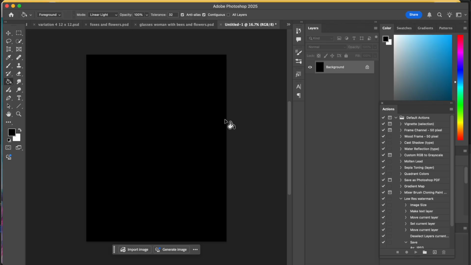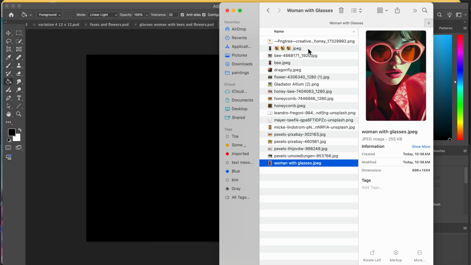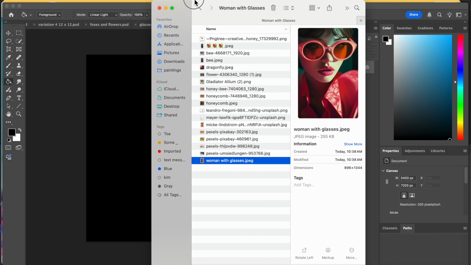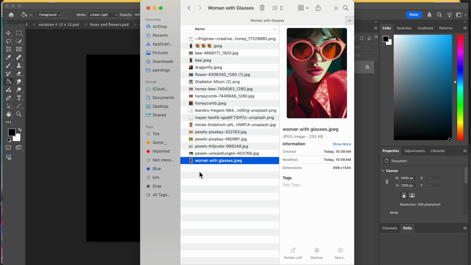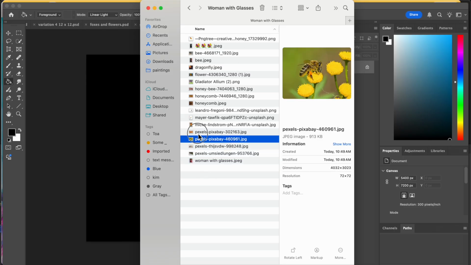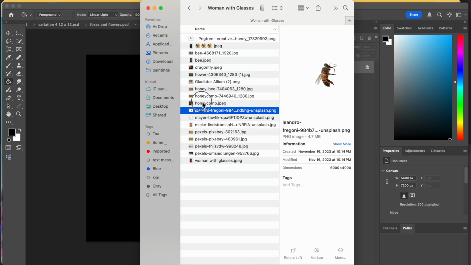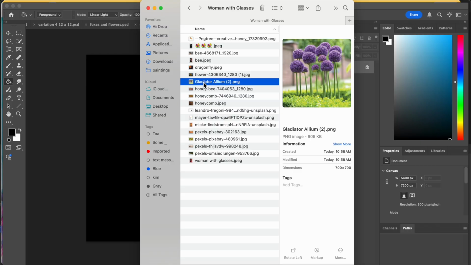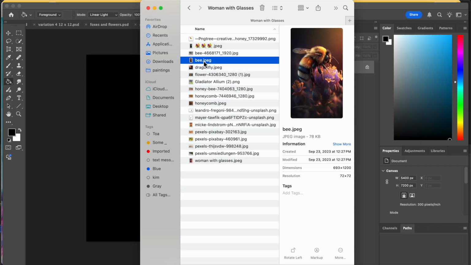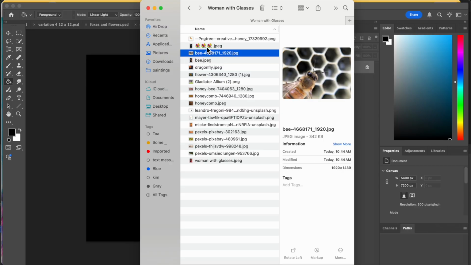Okay, so I have created a source folder with a whole bunch of different images that I am going to use to recreate this source. I've already created a video about source collection and how I collect my source using different things like Midjourney, Unsplash, Pexels, Pixabay.